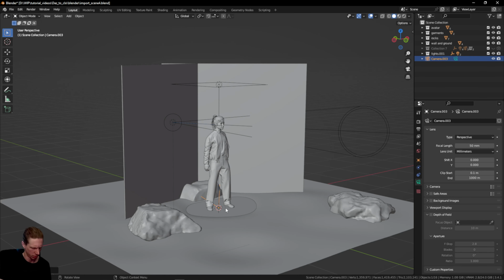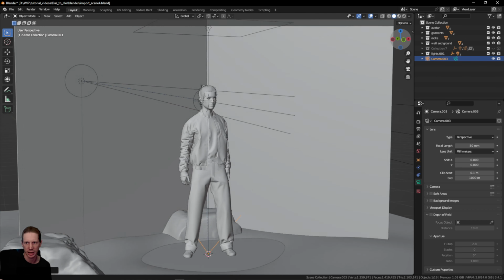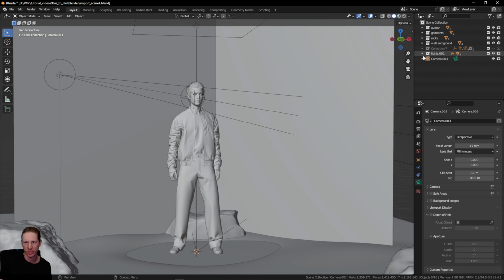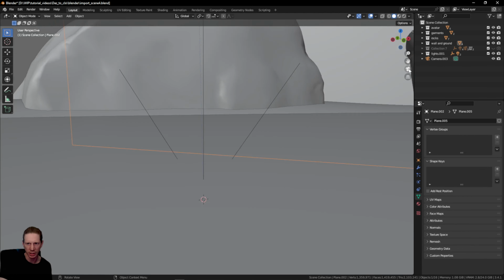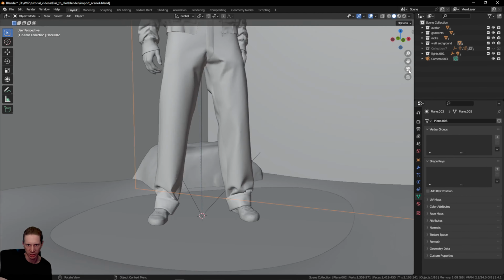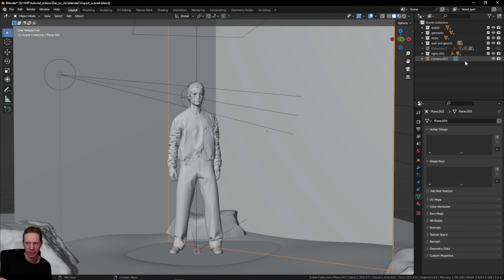So again, you could grab and move this camera around, but a nice way to set up an active camera. We know if it's going to be our active camera because we can click on this camera right here. So now this camera icon has a grey box around it, so I know that this is my active one. And if I press toggle camera view here on the side of my navigation, I'm going to look directly through this camera, and right now it's just pointing at the ground. Again, if I press this white camera icon here, it's going to jump back out of this camera view.